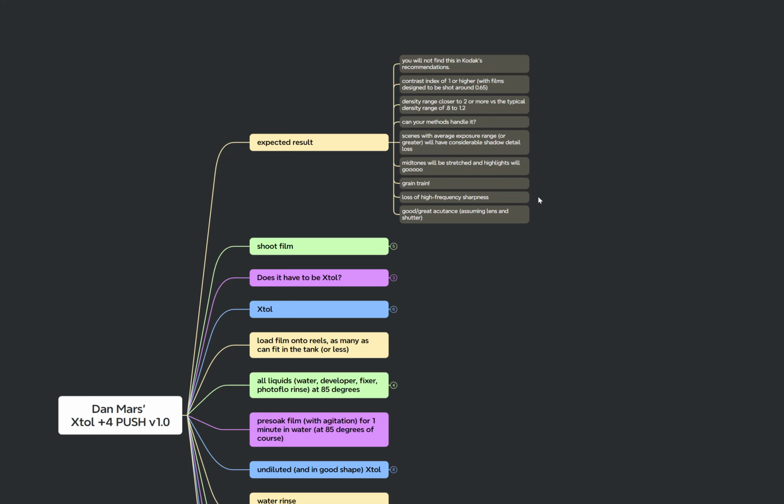You're jumping on the grain train, and you can't do this and then complain about the grain. You're doing this partly for the grain, and with increased grain, especially in the densest parts and the most underexposed parts, you're going to have massive loss of high frequency sharpness. So you don't spend $8,000 on an APO lens and then do this and complain that the image isn't sharp. There is going to be good to great acutance, assuming that your lens and shutter were sufficient.